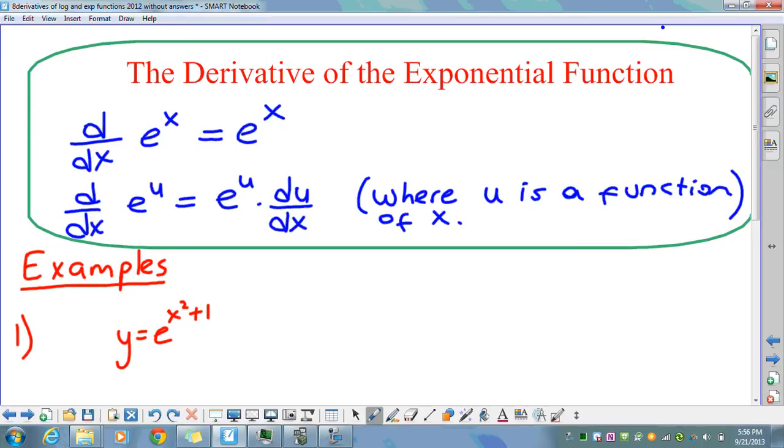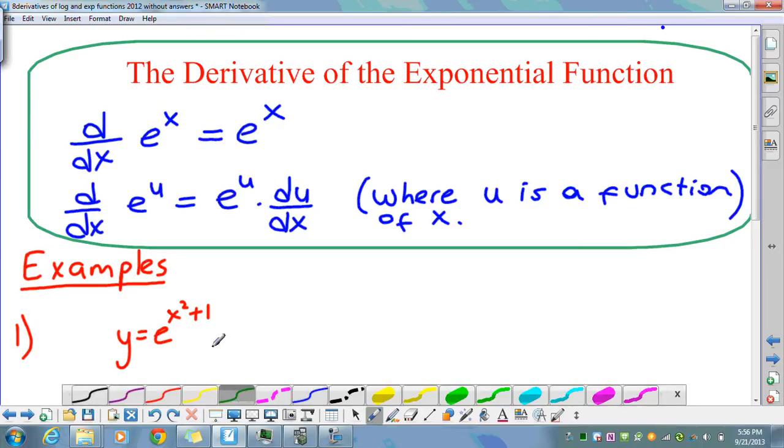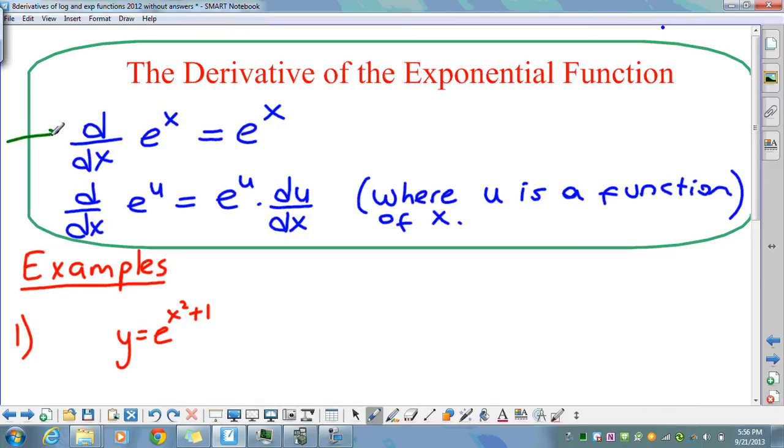Here it states that the derivative of e to the x is, and there is no mistake, there is no typo here, it is e to the x, which is a very surprising result. The derivative of e to the x is e to the x. Think about it. Which other function that you know has its own derivative? The only other function that I know is 0. Derivative of 0 is 0.